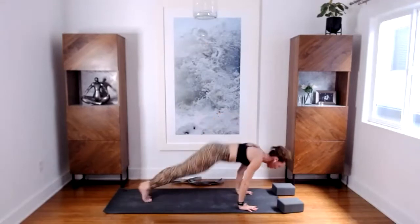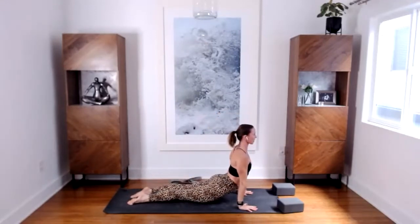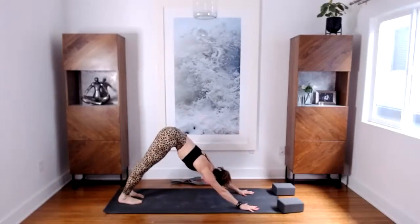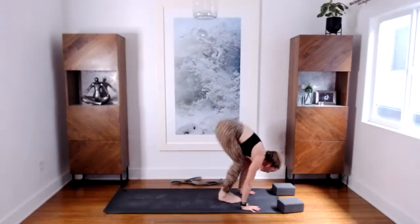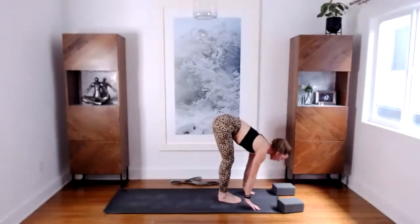Forward fold, exhale. Inhale, halfway. Chaturanga, exhale. Inhale, rise. Down dog, exhale. Lift the heels. Bend your knees at the end of your exhale, feet to your hands. Halfway, inhale. Bow, exhale.